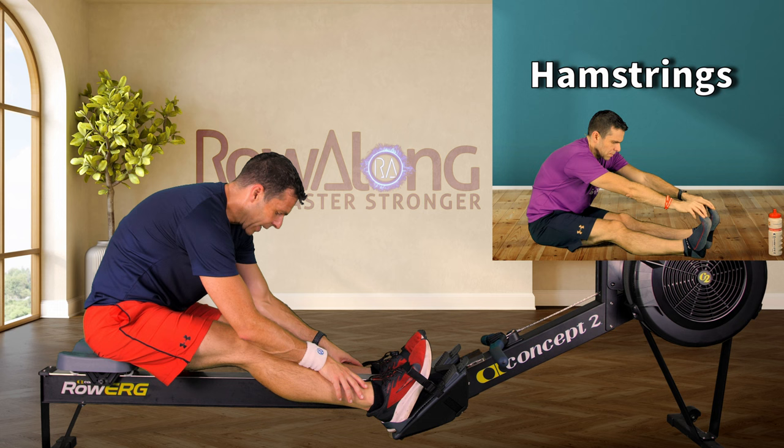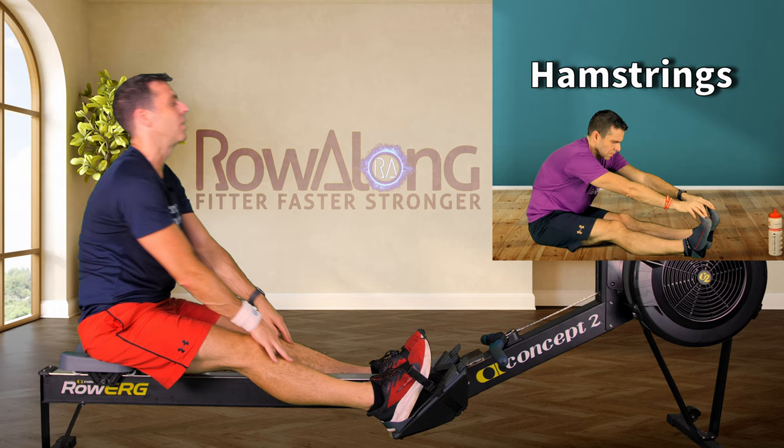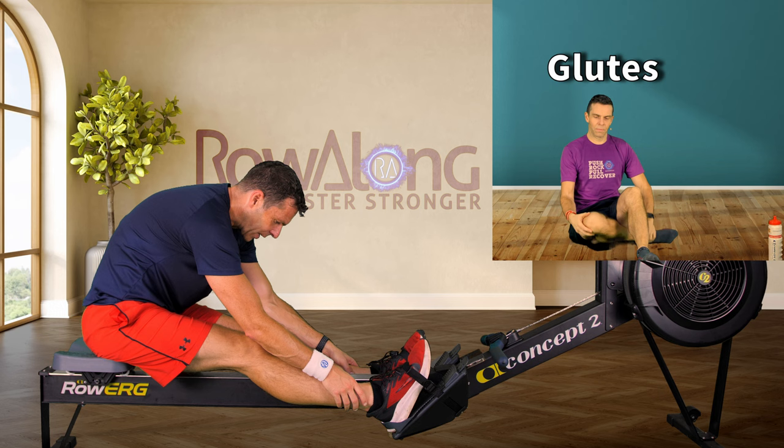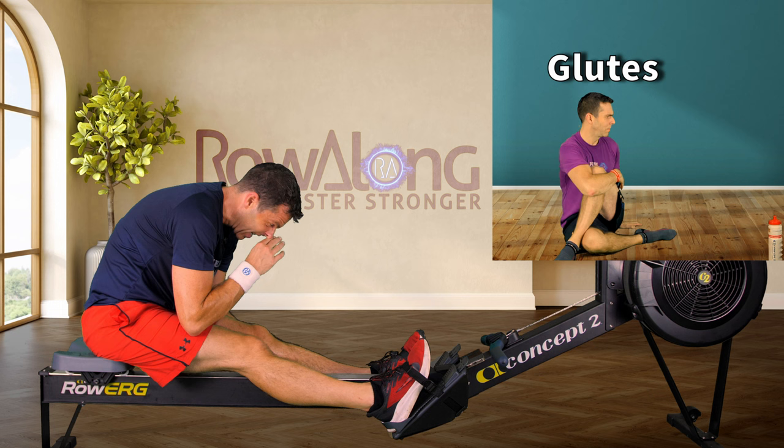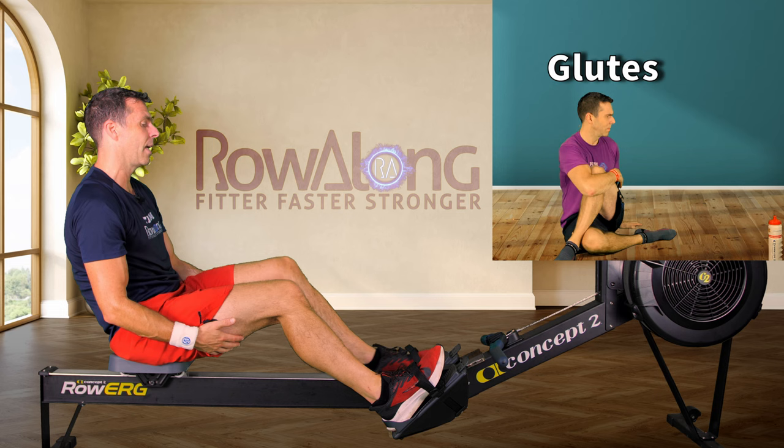Now I'm going to try and be very careful, and I'll do that again. In fact, hands up, fold forwards. I need to be very careful because I'm trying to stretch off. I was doing sled pushes yesterday as part of the HYROX training, and I think that's what's tweaked my SI joint again. It's nowhere near as bad as it was a couple of months ago, thankfully, but it's that kind of thing that is there. And I think if I do something wrong, it'll suddenly go back into spasm again. So I have to make sure and stretch properly. That's why we're doing it now. And I'll let you know if anything actually twinges while I'm doing it.